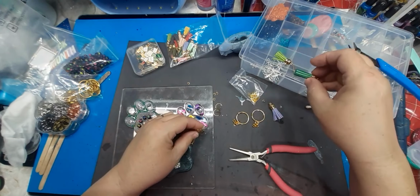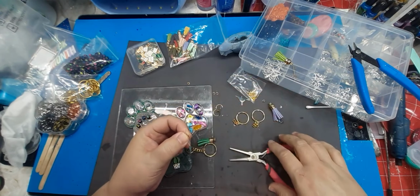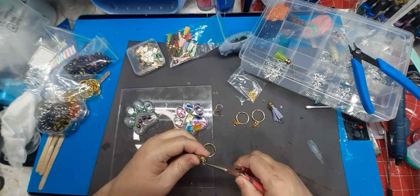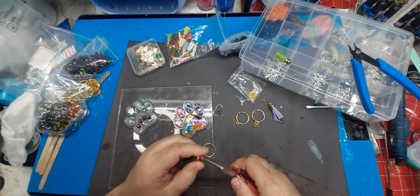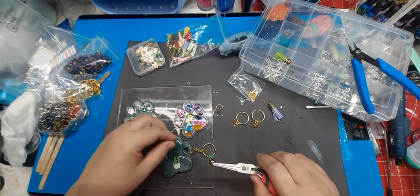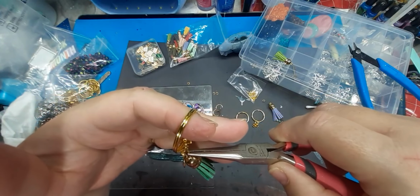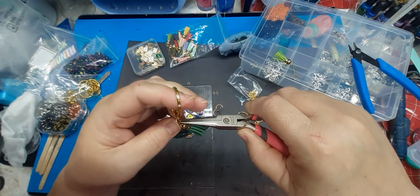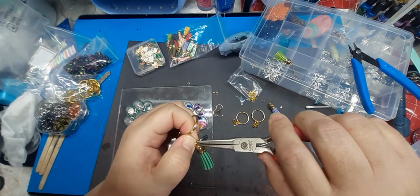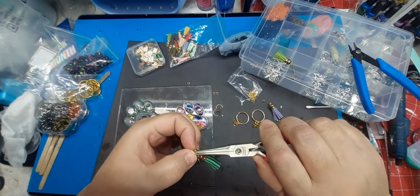Okay, wait a minute. I was going to do this green on the little bitty tiny things. Tiny, tiny little things here. I think my pliers are in the way here. There we go. Alright, hold this up and see where we want to put it. Like, ooh, about the third one up. I might have to open it up a little bit more here. There we go.